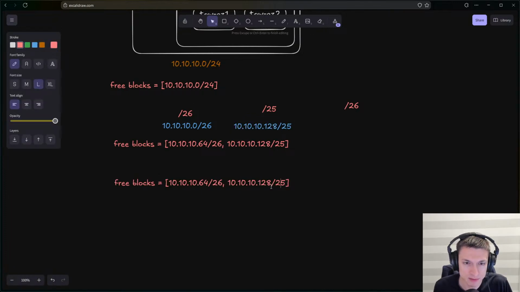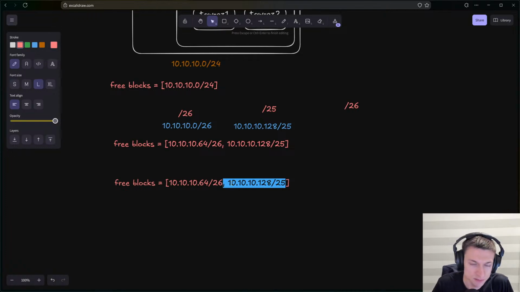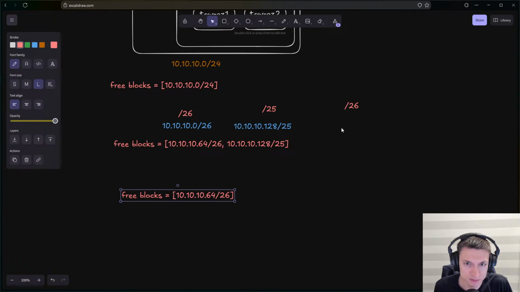We do CIDR exclude, so we subtract from this subnet, and it's going to be nothing basically. So in the next iteration, the only thing left is this one, and then we do it again. And this is our result.